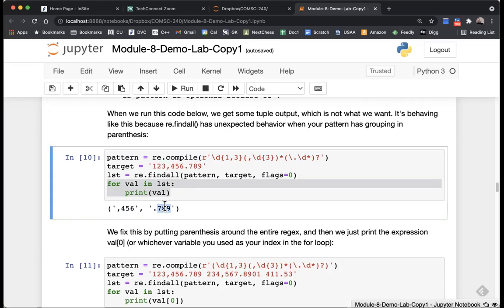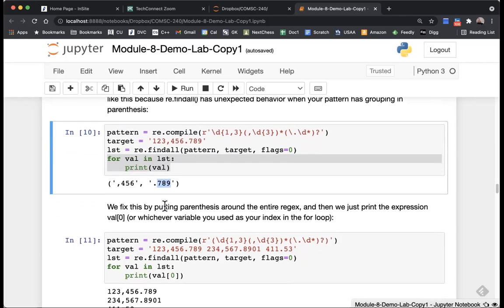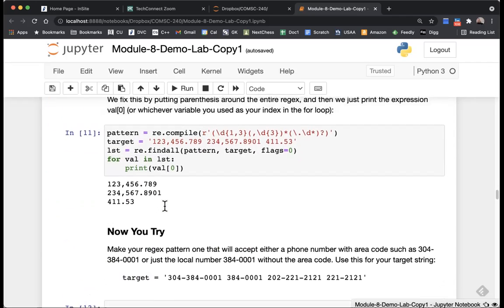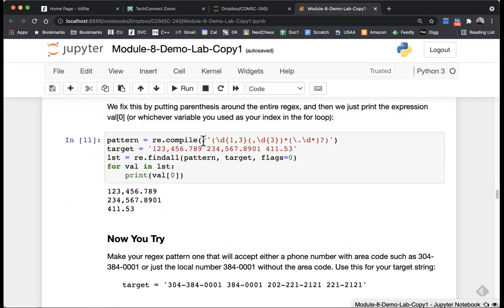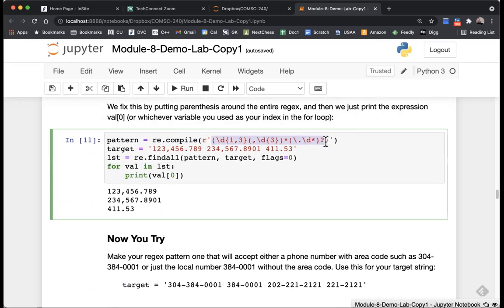And that's a problem because we want our bona fide matches here. So the way we do that is all you do is you put parentheses around the entire regular expression like this. So we have a group within a group almost. The internal groups stay the same. We're just going to group the entire thing together.